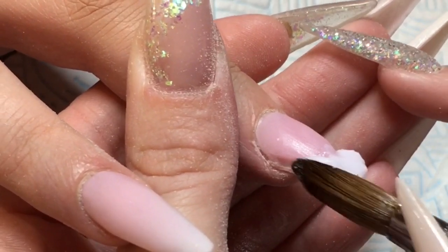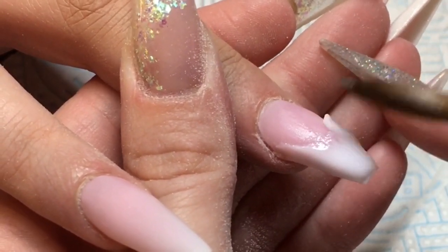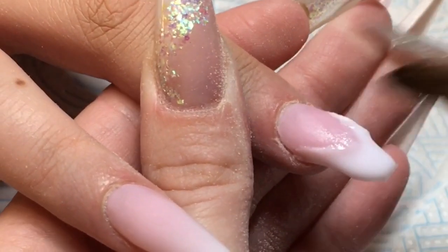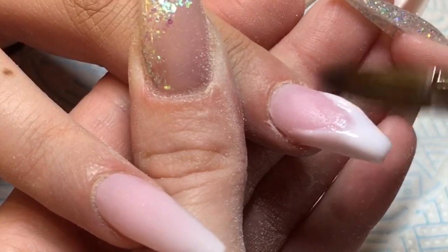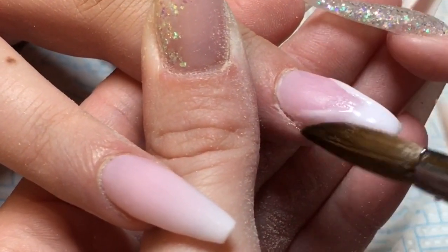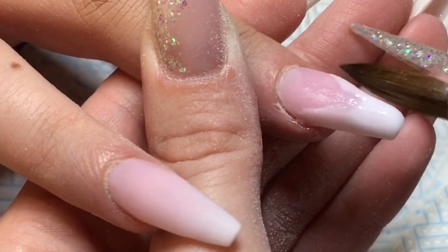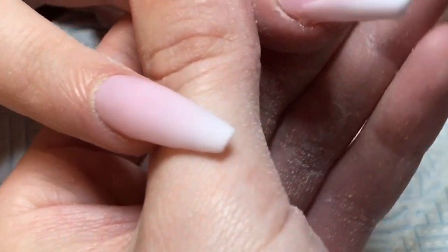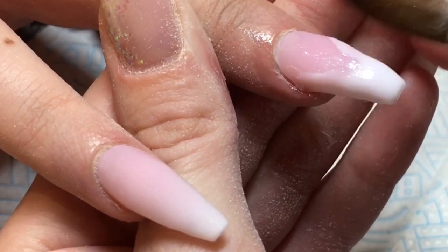I've filed in my smile line and I'm going in with Milky Pink again, because I've used Milky Pink on the set previously and I didn't want to swap to Snow White and have it end up being too white. Snow White is such a crisp white - I didn't want it to stand out too much. I wanted it all to blend in nicely and be quite soft, so Milky Pink is the perfect one. Just checking that everywhere is nice and covered, not worried about the smile line because I'm going to file that in nice and crisp. Just checking that I'm happy with my structure, side walls and everything.